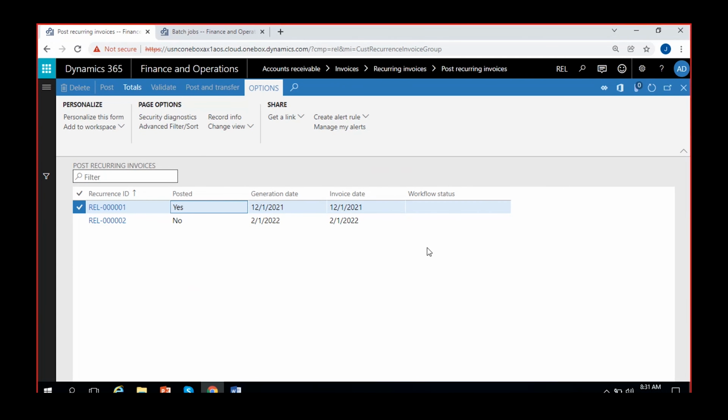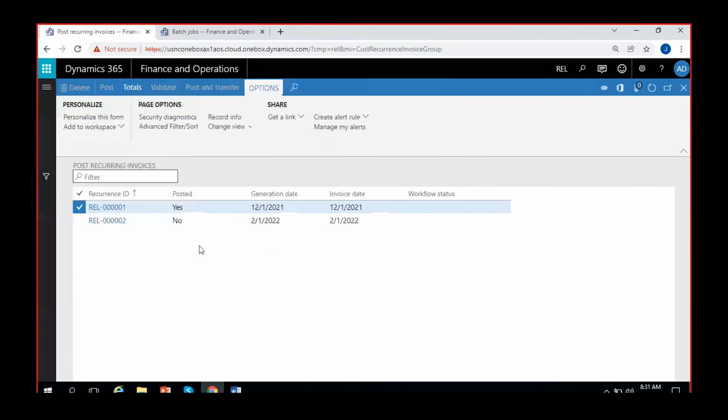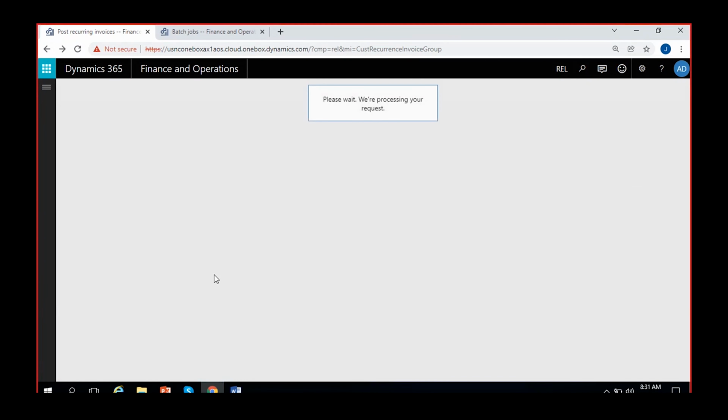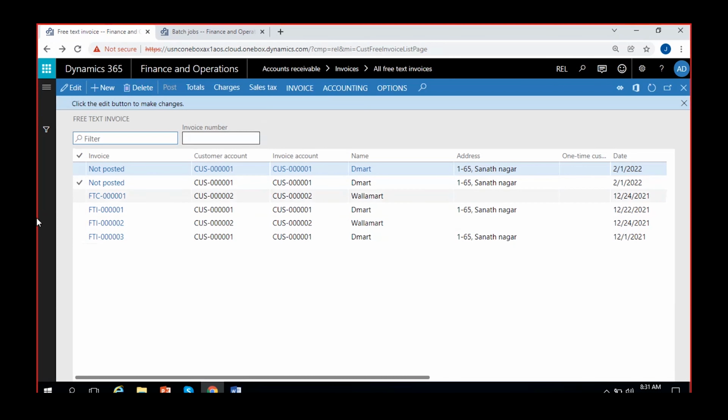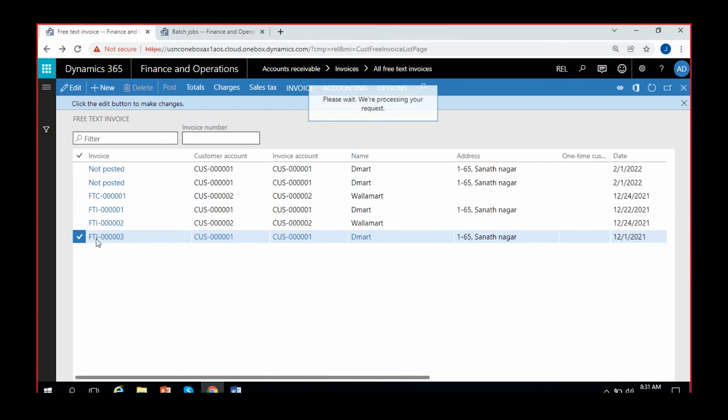Recurring free text invoice. You can also check it in the posted invoices. I think all free text invoices. So it is still showing as not posted. Okay, you have another two invoices which have to be posted, right? So I have this one, FTI 03, which is now posted. Sorry, I should have clicked on this one.